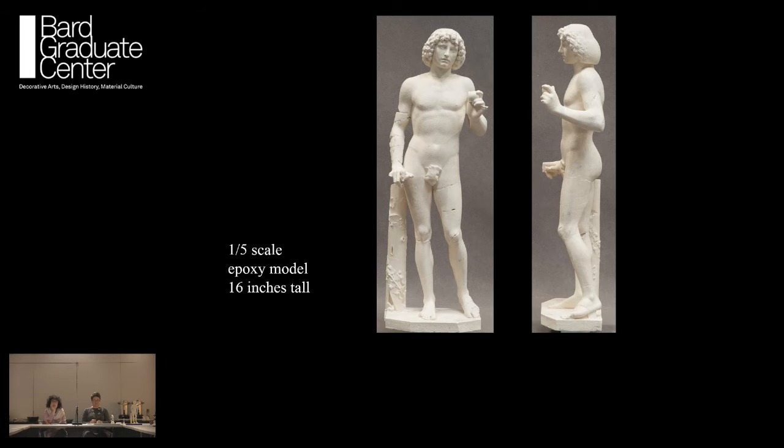Relatively early in the project, a 1/5 scale model of Adam, which is live here in the room, he's 16 inches tall, was created with data from the 3D laser scans of the major fragments. And this little model was an invaluable tool throughout the project. And you must remember that we just had fragments lying on tables, and this was the only three-dimensional representation of the sculpture that we had at that time.